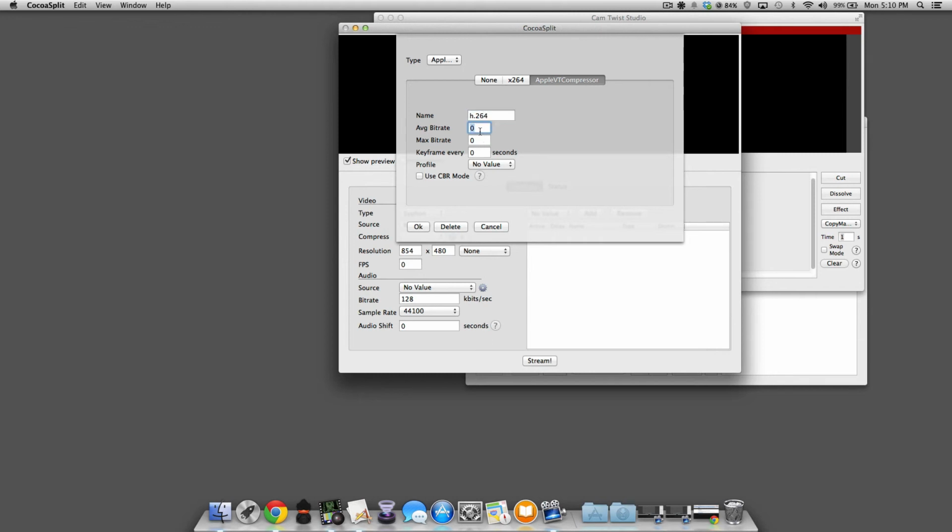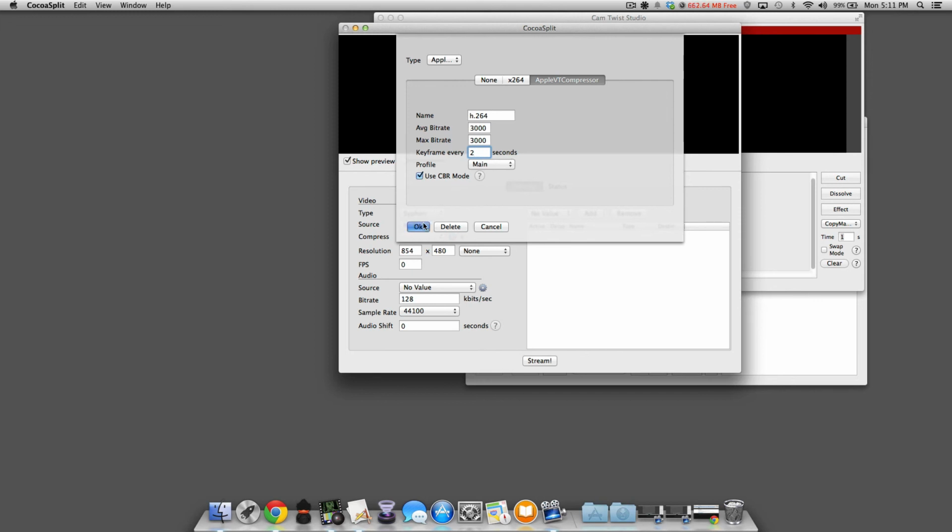H.264. Bitrate, again, you're going to want to check your speed. Okay, my speeds are good, so I can do 3000, keyframes every 2 seconds. You're going to want to use CBR, and if you're using Apple VT compressor, use main or baseline. Try not to use high, you're not going to have the CPU bandwidth in order to do that. Because being that you're using a dual core machine, it's good, but it's not good enough to actually handle high. Hell, I would just use baseline, to be honest with you.